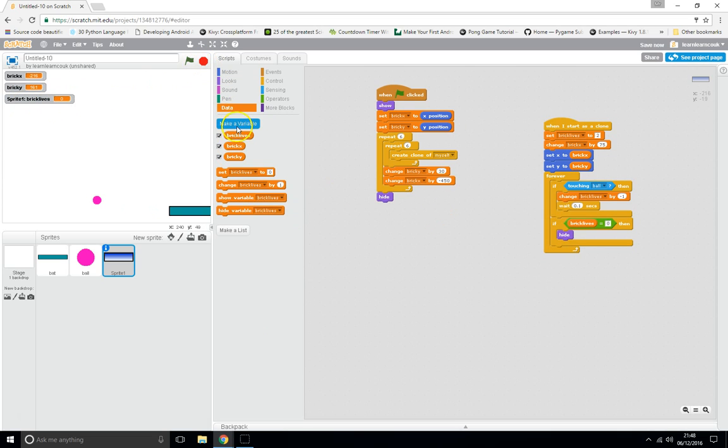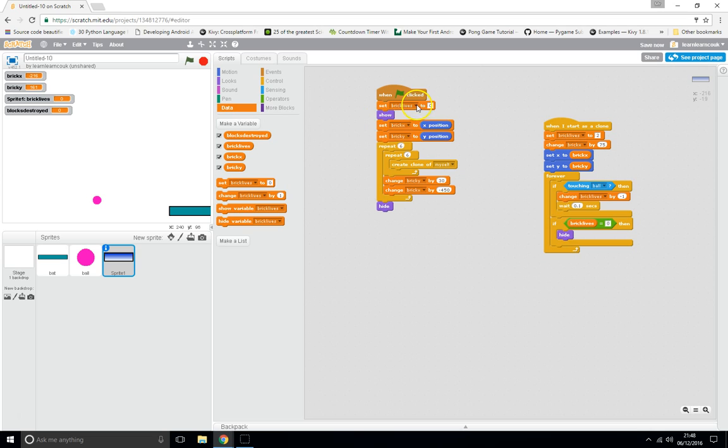So let's make a variable and call it blocks destroyed. We can do that for all sprites. At the start of the game, we set blocks destroyed to 0 because we haven't destroyed any of them. And each time a block gets destroyed, let's increase blocks destroyed by 1.